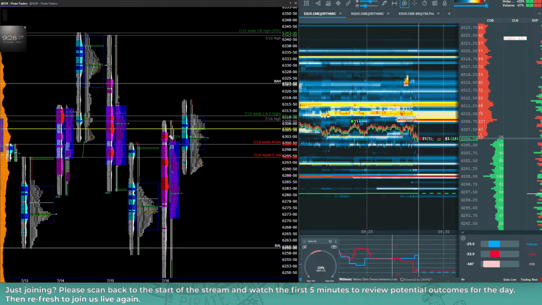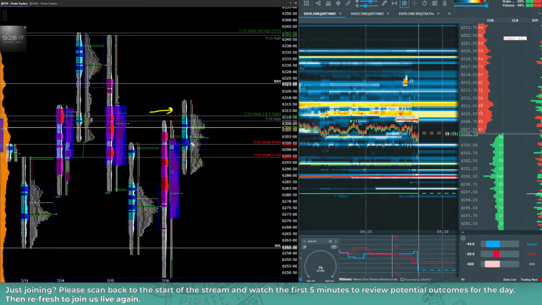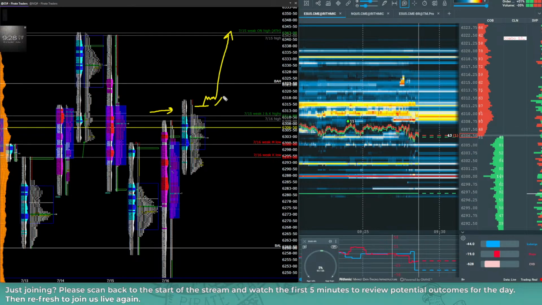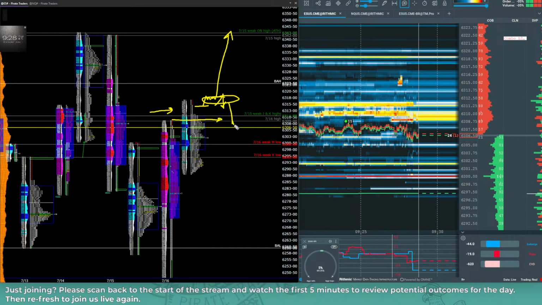So if we'd opened with a gap up this morning, we would have had really clear signals from the market of what to expect happening next. If the market had opened with a gap up and immediately pushed higher and found support at the overnight high, we would have thought they're heading back up to the all-time high. If the market had pushed up there and failed and come back down, we would have thought they're going to go fill the gap. Both of those are tradable opportunities. If they'd have come down and filled the gap and found support and then turned around and headed back up, we'd be long for the move to the upside.